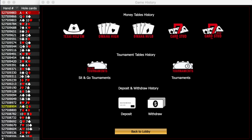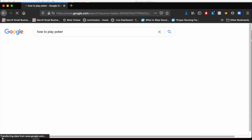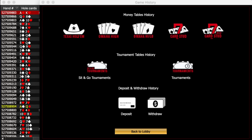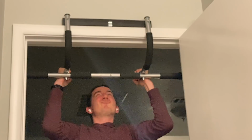Let's get into poker hands right away, and let's keep them rolling. Leading up to the main event, I did all kinds of preparation. I did as much study as I could in advance, but the week before the event, I decided to taper my volume down and try to take care of my body and my mind more so than usual, which I guess is not setting the bar super high.